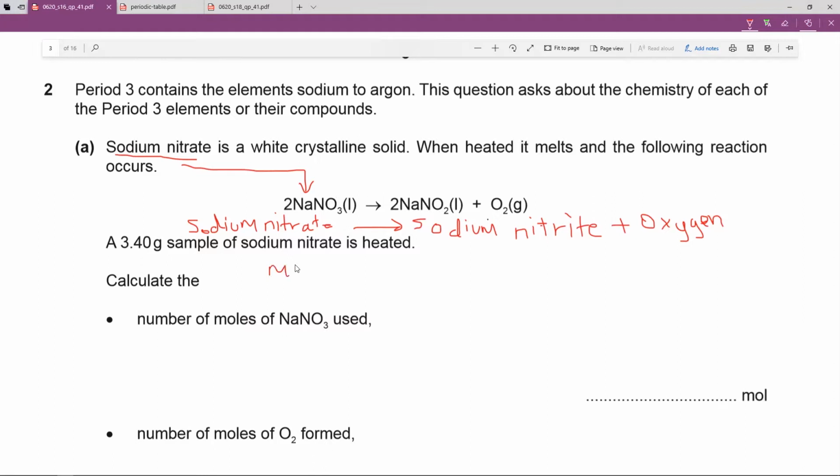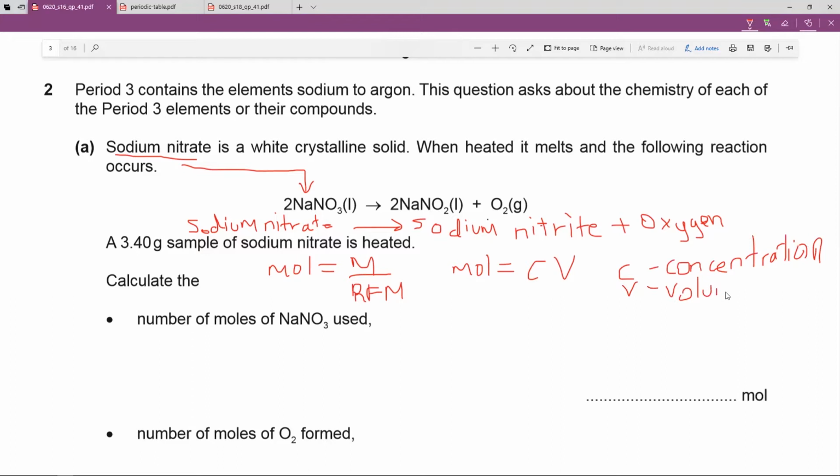Now, we have two basic formulas for working out moles. The first one, which almost everyone knows, is that mole is given by mass divided by the RFM. The second formula is mole is given by CV, or we can say C times V, where C means concentration, what we can call molarity. And then V is the volume.